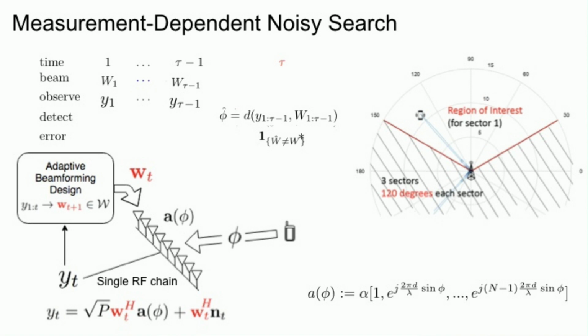Often, this is actually a real number, and there is some formula for it. This is also called analog beamforming. So for the search problem, instead of ones, I can't really put ones anywhere, but you can sort of think about it: the weight that you put on each antenna component's reception, you can weigh them or basically degrade them and then look at the sum of those. So those weights are equivalent to my measurements. And they affect both the signal as well as the noise, right? In that sense, it is a measurement-dependent noisy problem. And then you will have this adaptive structure that controls the analog beamforming weights W_t.